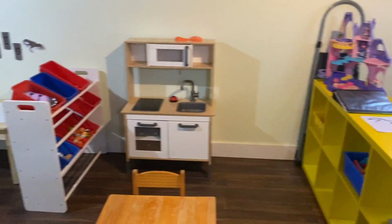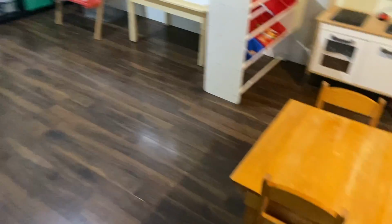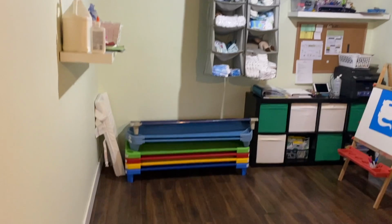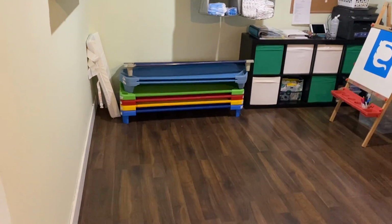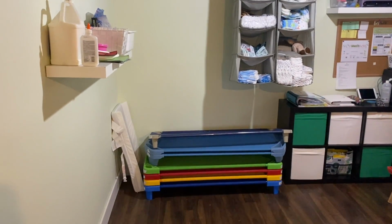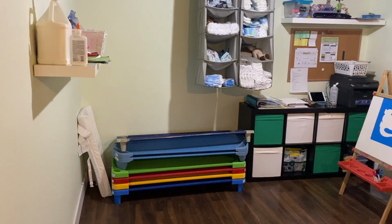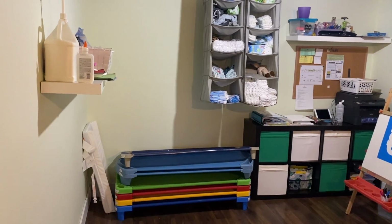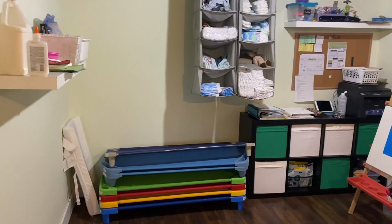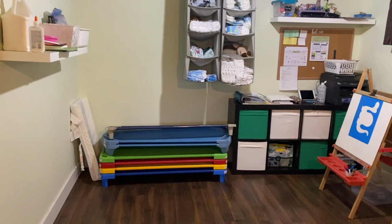I'm going to start. I come in, I do have a gate here and a half wall separating the two areas. And then when you come in and to the left, I have a table that needs to be assembled, but I do have to purchase more chairs, and that's going to go in this area right here. Right now I just have a table upstairs where I feed them, and we do crafts because I do craft time while I'm prepping lunch. I set them up, they work on it, I help them out, and I can also focus on prepping meals. So that's still going to stay the same.